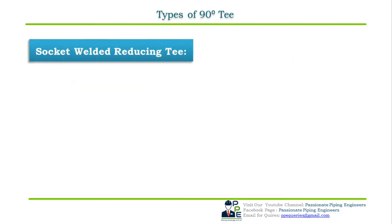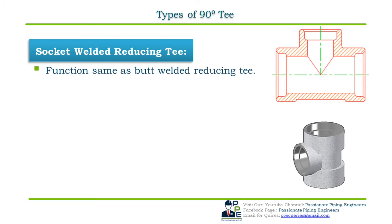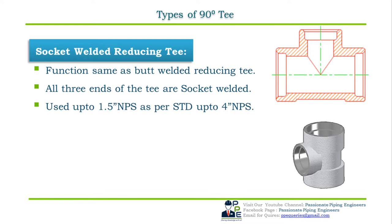Socket welded reducing T. Functions are the same as that of the butt welded reducing T, and socket welded reducing T is a straight T with its branch size smaller than the header size as shown in the cross sectional figure. As the name indicates, all the three ends of the socket welded T have sockets on all its ends for connecting the small bore plain end pipe to form a socket welded joint by means of a fillet weld. Socket welded reducing T are also used for branching small bore plain end pipes or line sizes usually up to 1.5 inch NPS, which can be used up to 4 inch NPS as per standard and on client requirement.